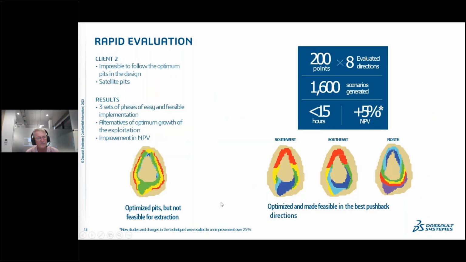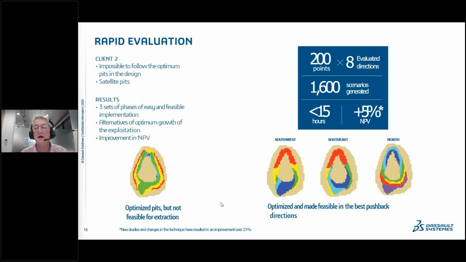And then this was taking that one step further, was once we had those 3 mining directions, where was the starting point? Where should we start mining? So we basically put a grid of points over the ore body, which was made up of 200 points.